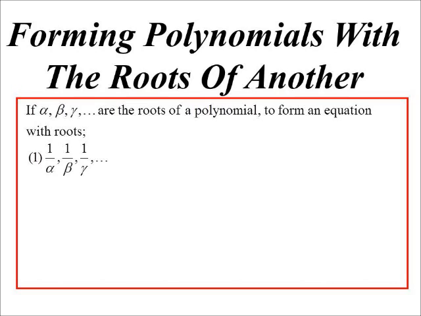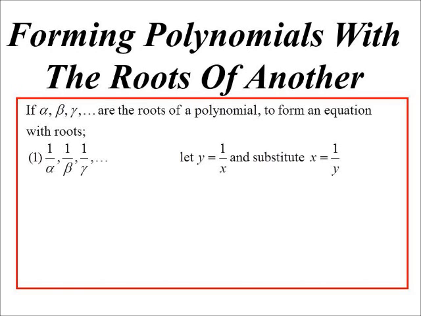Well, what you do is you sort of force the solution. So you let y equal how the root looks. Originally we would say x is the pronumeral in the equation. We want to change it to 1 on x, because instead of alpha, we've got 1 on alpha. Instead of beta, we've got 1 on beta. Instead of gamma, we've got 1 on gamma. So instead of y equals x, we want y equals 1 on x.